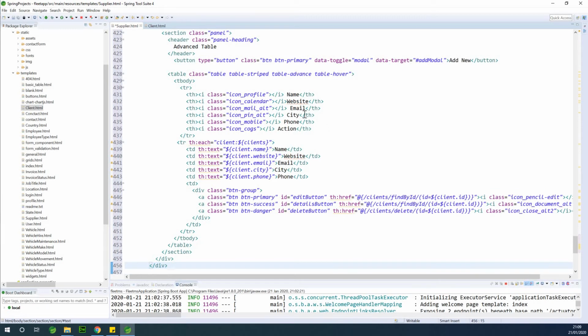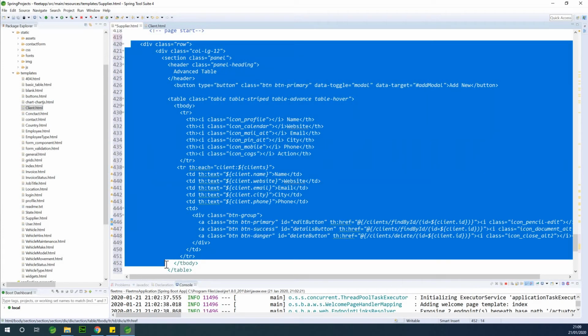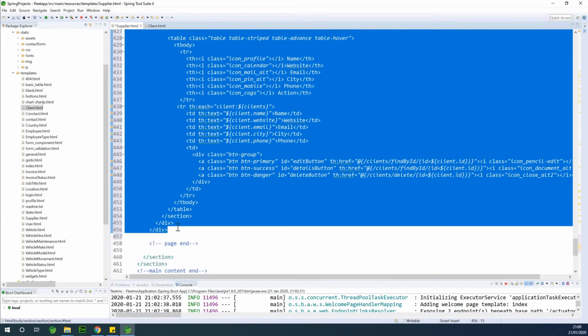Alright, so I'm going to paste it right here. I can change from client to supplier, but I'd rather copy and paste from where I already have it. I think client and supplier have something in common, but I'll just paste it myself. So basically you can change all this client to supplier, and you are good to go. For me, it's just to paste.